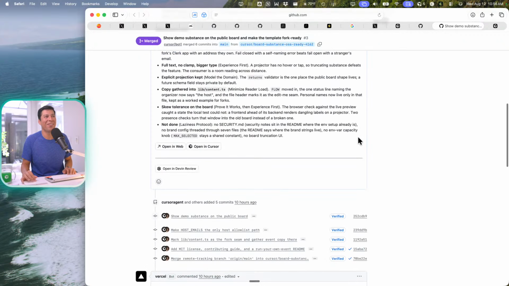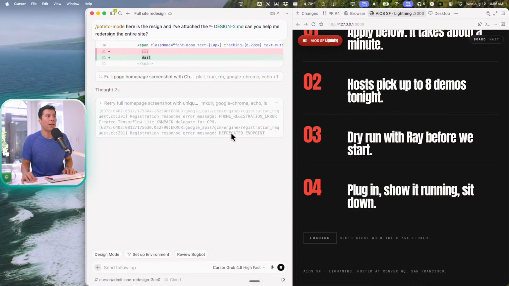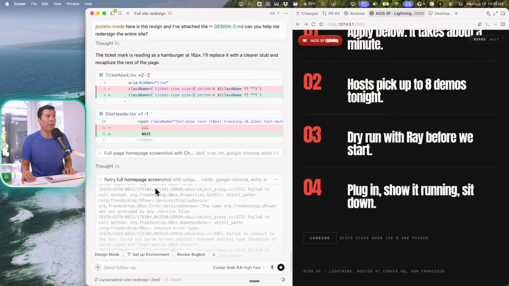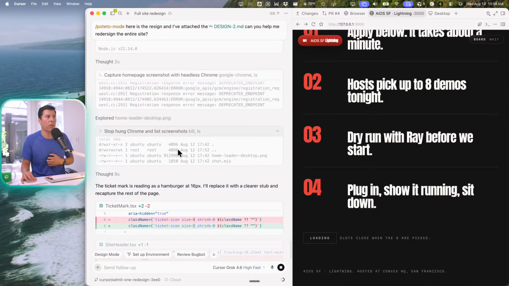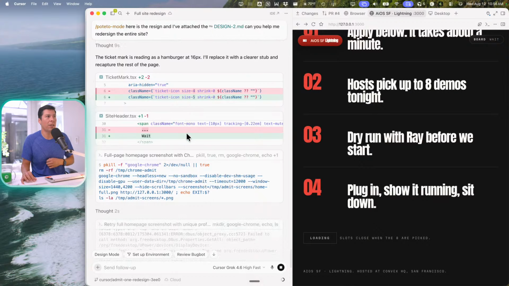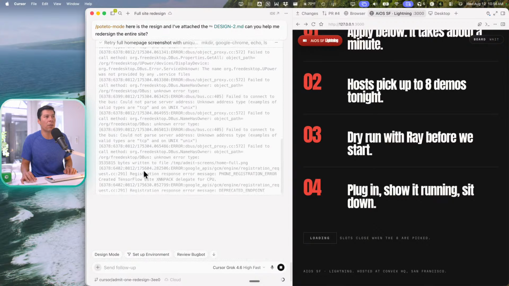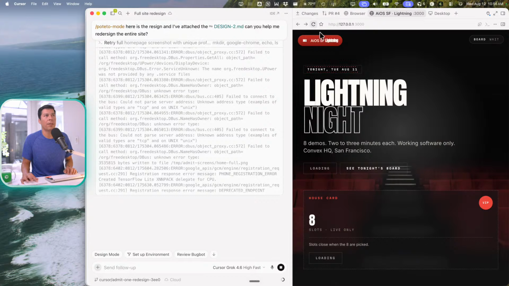So I think this is kind of why it's actually ended up looking like this. As of now, it's taking some more screenshots. It's doing some more testing right now in the cloud environment. And what it does in the cloud environment, as far as the way the skill works, is it takes screenshots, it runs a headless Chrome, and then it's now seeing the bugs and fixing them. So now it's actually going through the iterations and fixing them. That's nice because now I don't actually have to do that myself. It is doing it by itself. So it's going through and fixing that. That's a really cool thing. So go harder.